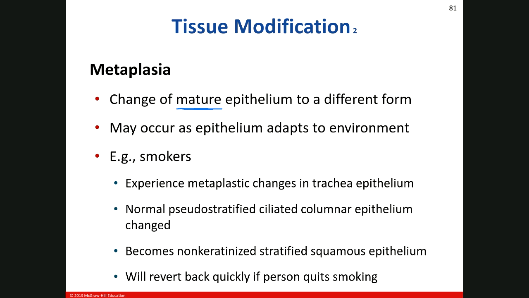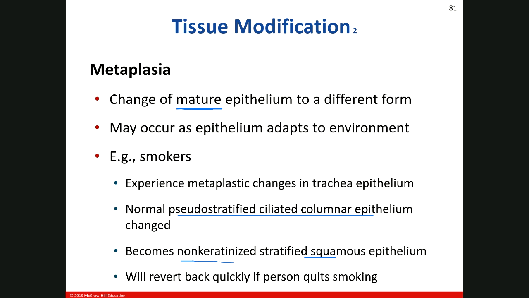But here's the thing. With smokers, normally we know that the pseudostratified ciliated columnar epithelium is the normal epithelium there. We see that type of epithelium in large passageways of your respiratory system. But what happens now, the smoking is attacking the respiratory system with the toxic substances from the smoke. And what happens is amazing. You'll see that epithelium transitions to non-keratinized, but not just non-keratinized, squamous epithelium. It completely goes from a columnar to a squamous cell.